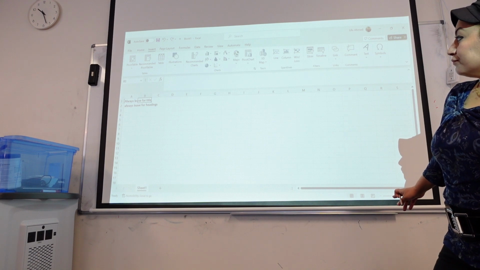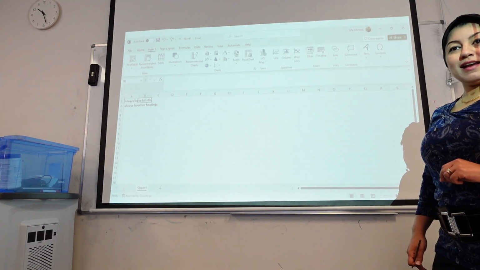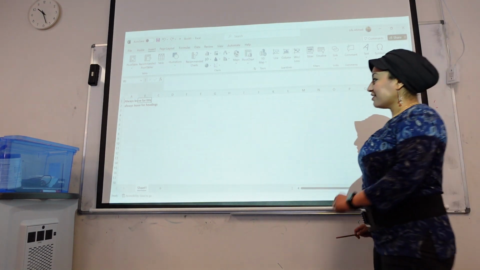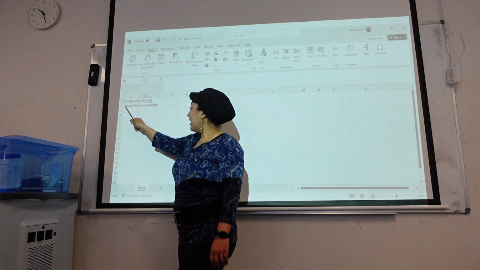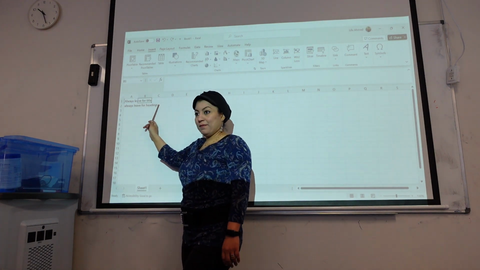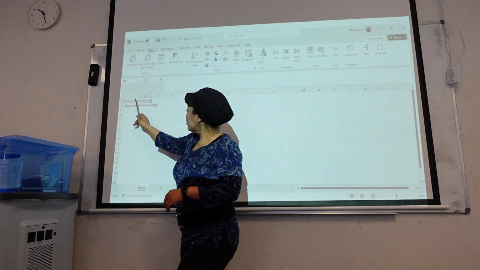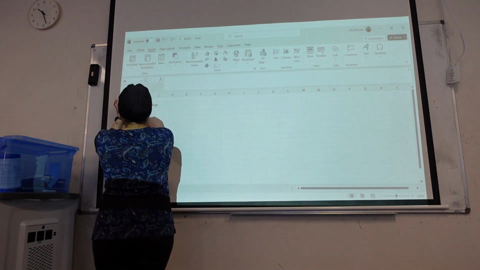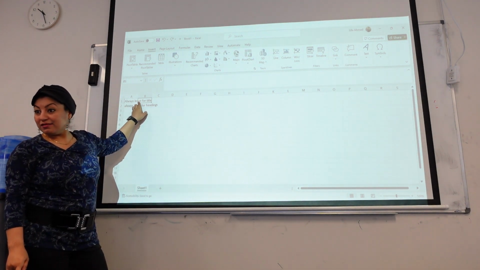Always leave space for titles. Leave space for dates. These are the cells. Now, always leave the first one for a title or for a heading. Now, if you notice here, these two cells are cramped together. It's a very small cell, right? It can't take the whole sentence.